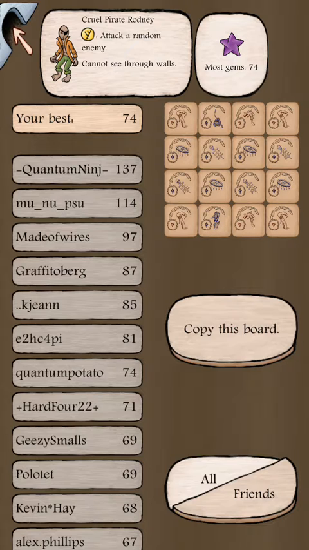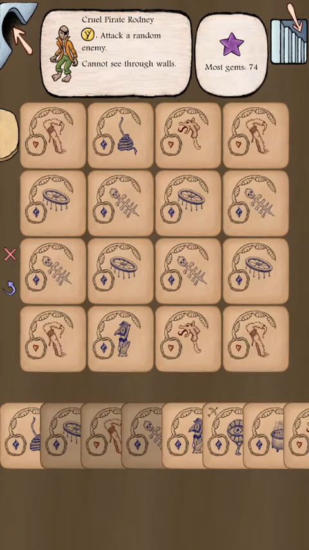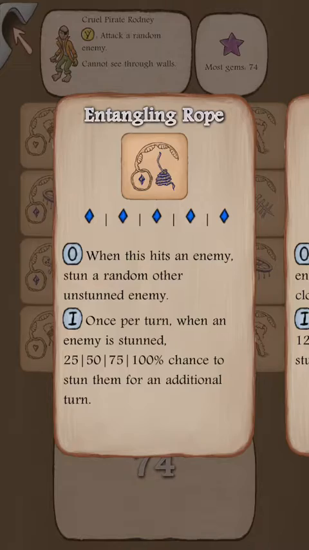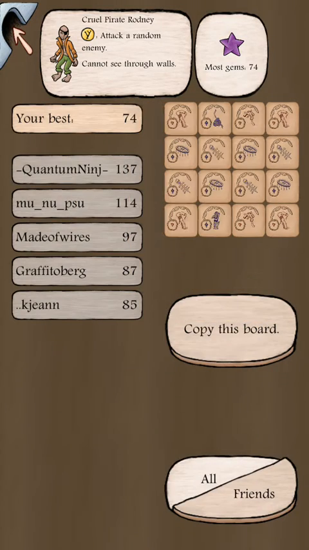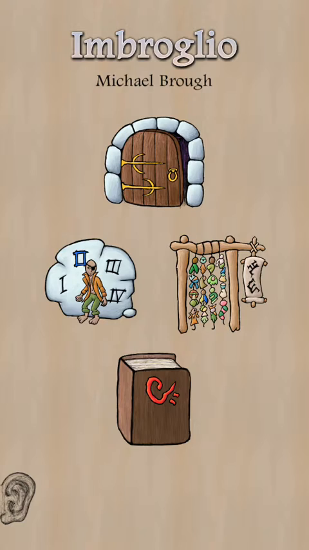I talked about copying board. You can see this is the high scores for this character this round. There's my scoreboard, 74, and here are some of the top boards. So this challenge I'm playing is actually the easy mode.